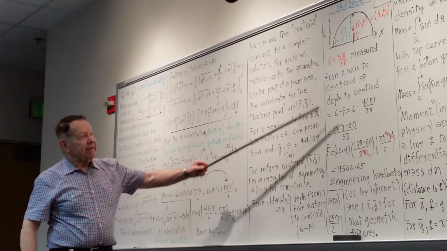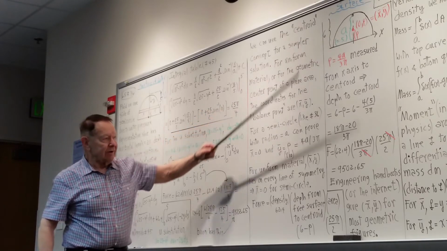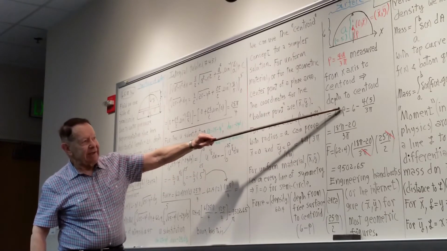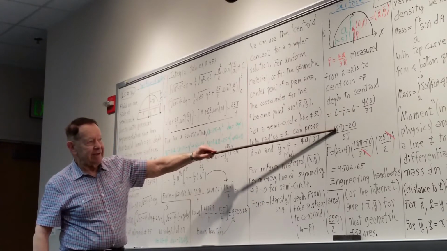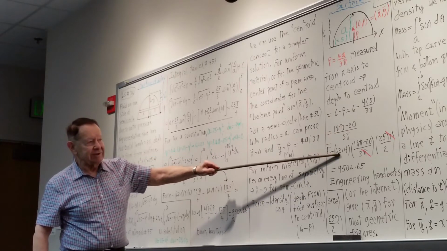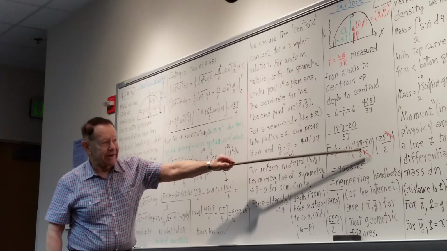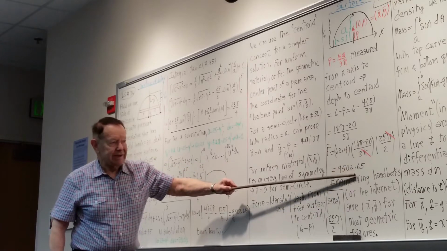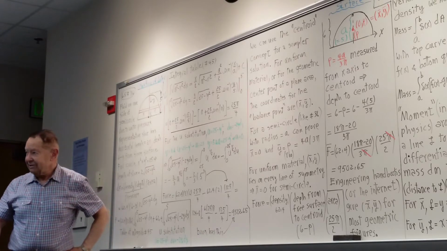So the depth then from the surface to the rho, which is 4a over 3 pi, is 6 minus that. And then if you get a common denominator, you see you have 18 pi minus 20 over 3 pi. So your force is 62.4 times 18 pi minus 20 over 3 pi, and then your area, and the pi's cancel. You work this out, you'll get the same answer, and it's a whole lot easier.